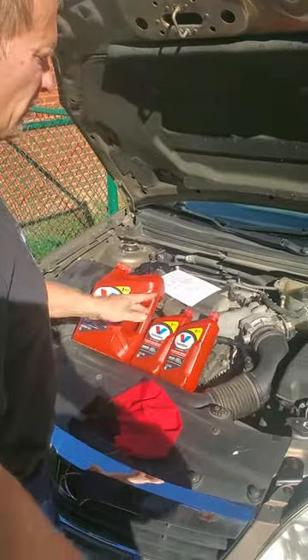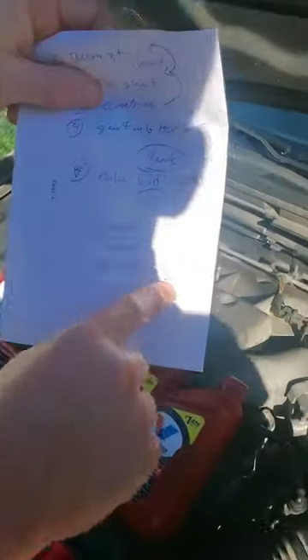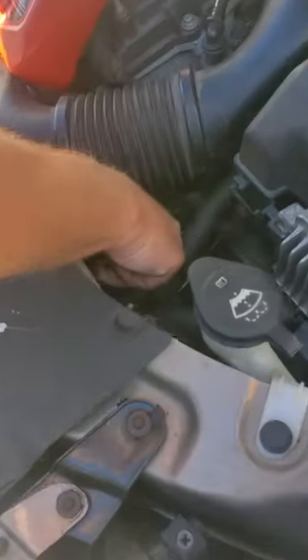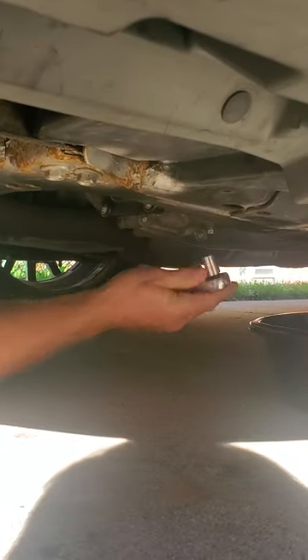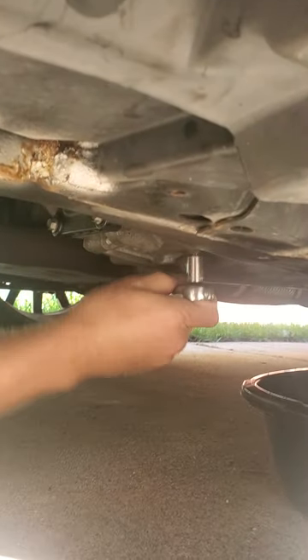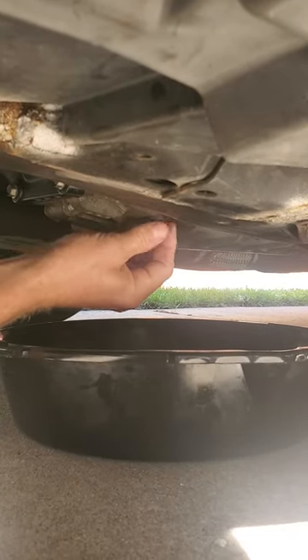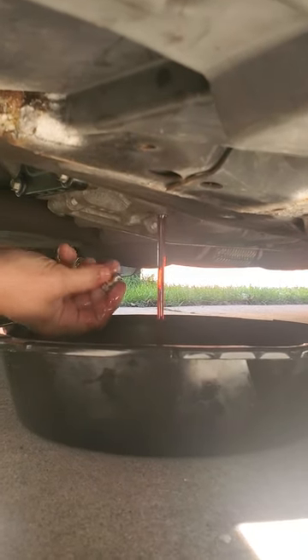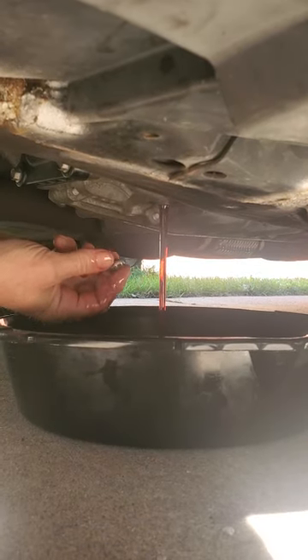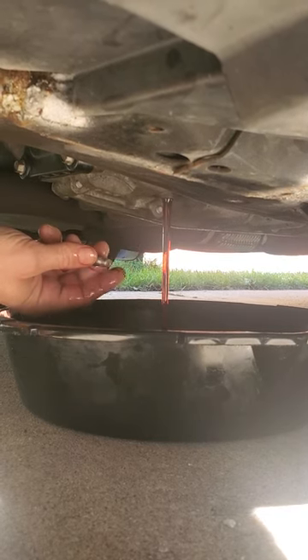Steve, the car guy here. What I'm going to do is a drain and fill of this 2008 Saturn Aura XR transmission — it's the GM 6T70M7U transmission. This particular transmission has a dipstick where we can fill things in and a drain plug underneath. The fluid we're using will be about a five and a half quart drain when we pop out the drain plug. I've already pre-loosened it to shorten this video. We got our pan here and just like changing your oil, we go ahead and pull the drain plug. The fluid coming out is actually pretty nice looking because I've already done one flush before. This will probably take about 15 minutes to drain.